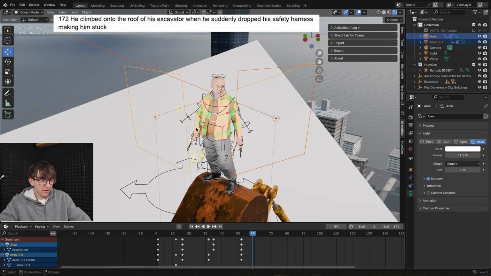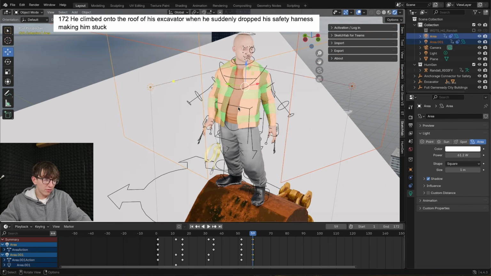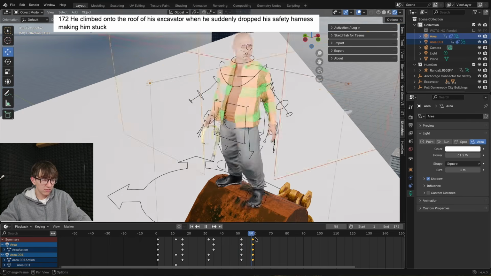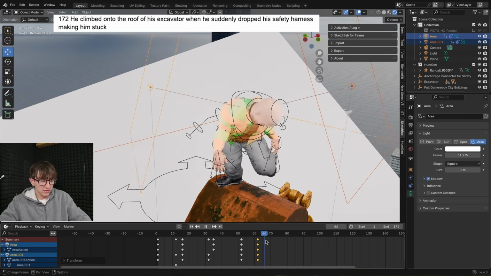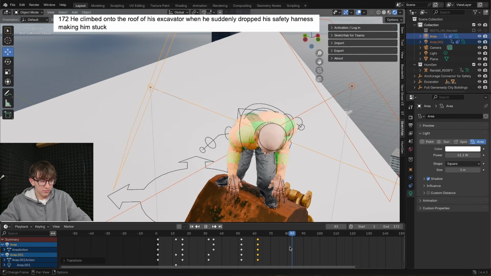Also, if you don't want to have to click I after every single time you move something, or every time you move his hand or his head or something, you just select this down here, auto keying, so that every time you move an object, it'll automatically key it. I don't personally use this, so I'm going to unclick it, but I know a lot of people who do. I'm going to drag this out a little more so it's a little slower.